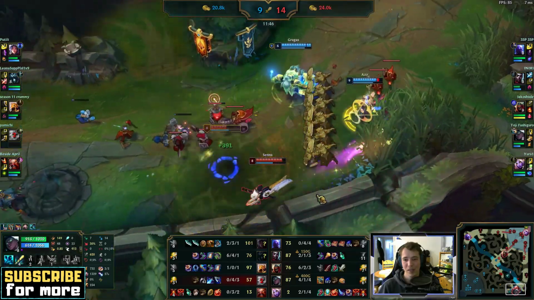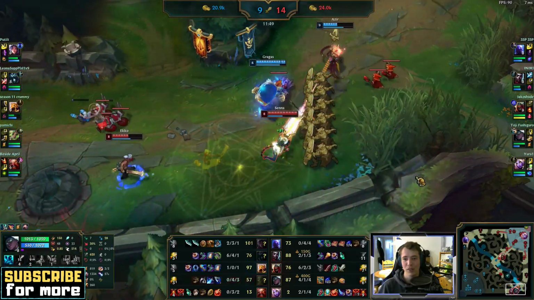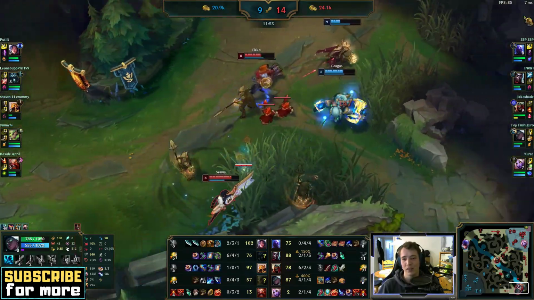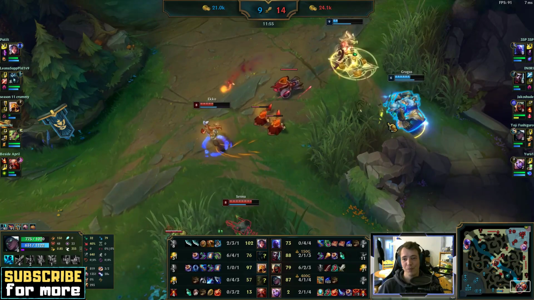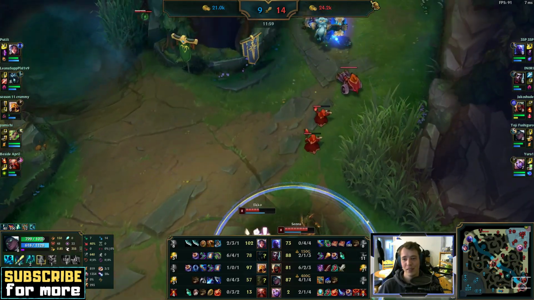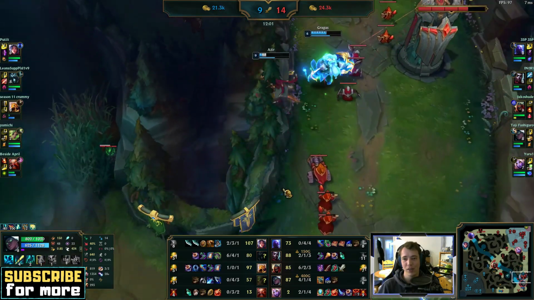Let's see. She has the damage though. If she can focus down Azir, or, I don't know, attack the closest target. Yeah, don't overcomplicate stuff here. Let's see. They should die. There's no way they get away. There's a tower there. Okay, Gragas tanks.